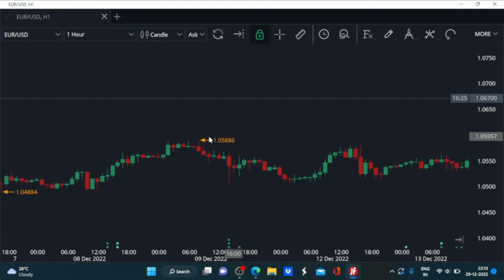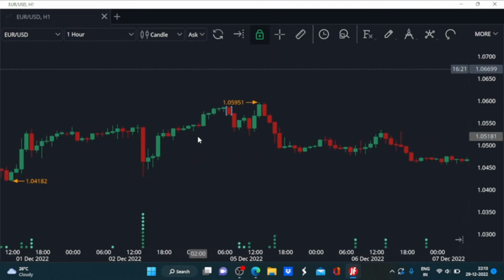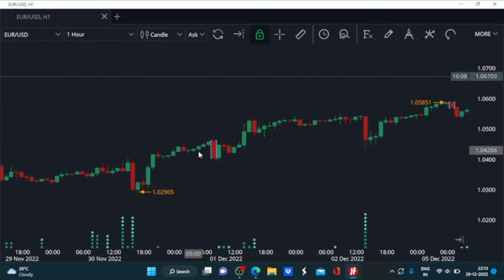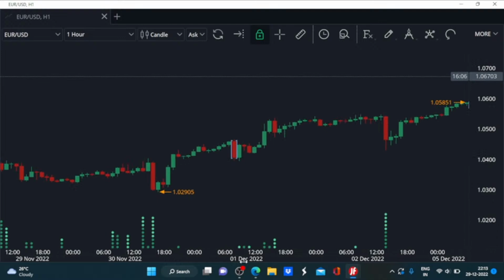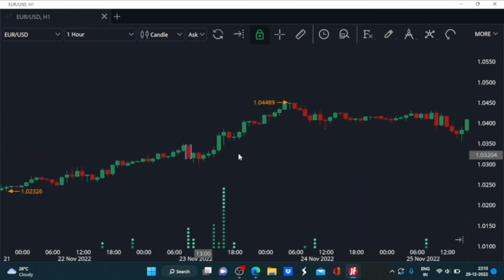It is a rare formation. It is not going to occur too often. Once in a while it will occur, and it formed last time around on 5th of December on the hourly time frame. Prior to that, the formation had also taken shape on 1st of December. So we have had a couple of instances here. This is 23rd of November.